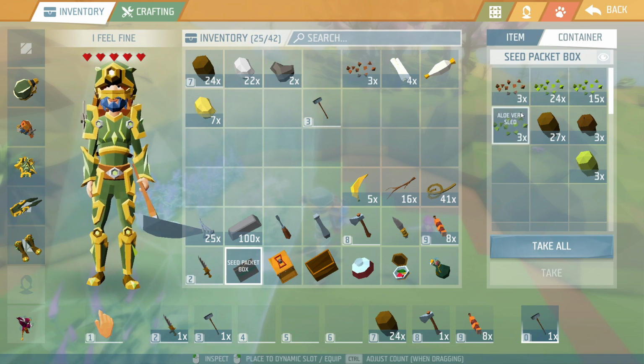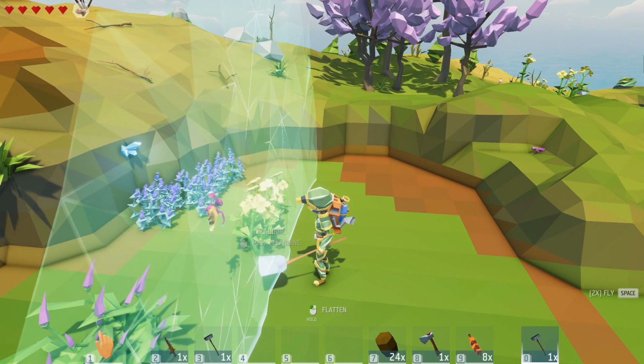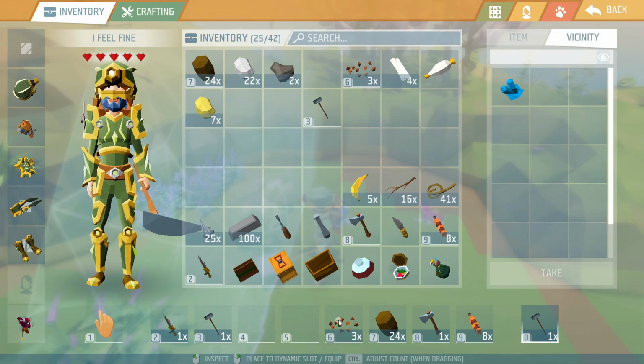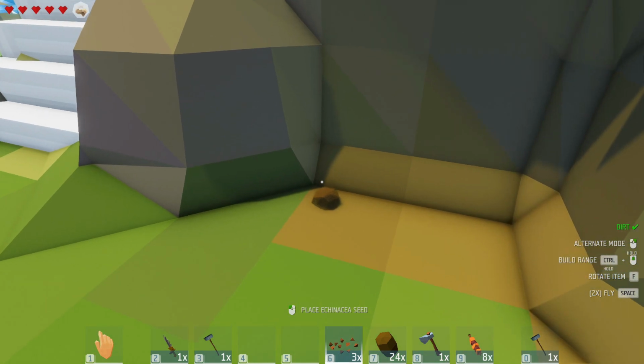Flax seed, grain seed, cotton seed, aloe vera, elderberry, tree oak, and shrub. So I have two different kinds of seeds on me right now, don't I? Yes, I have the tea seeds as well. I was gonna go put those in the other area, the farm area that I was building.